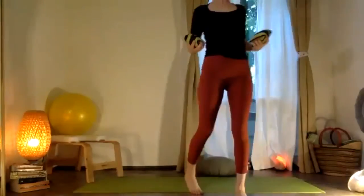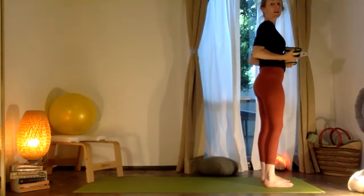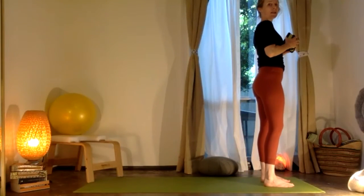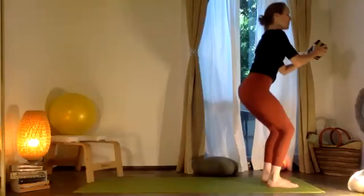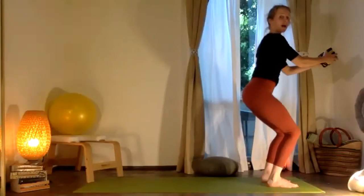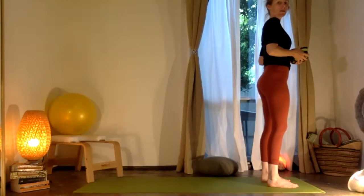Oh, yeah. All right. And so from the top of your mat, let's do this. You're going to hold your two weights adelante del pecho, in front of your chest, right at the top of our mat. And then move the thighs back, your arms up. And then nos sentamos arriba. You're going to bring yourself all the way back up to a standing position.